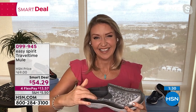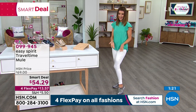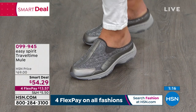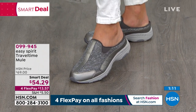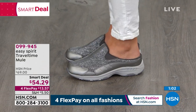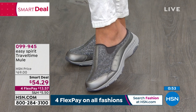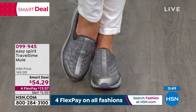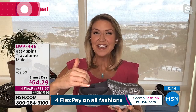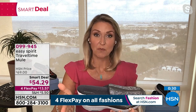The charcoal color has a beautiful hint of sparkle — great if you love silver jewelry. On fit advice: order true to size, as Easy Spirit offers both medium and wide widths. All ten toes should rest comfortably inside. The insole is removable, so if you use a custom orthotic, you can pop the Easy Spirit insole out and put yours in.